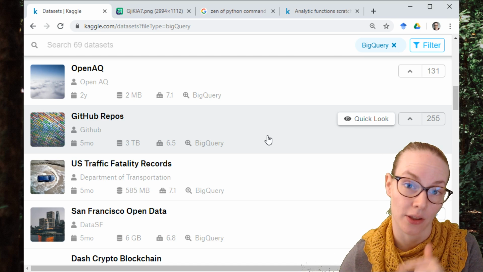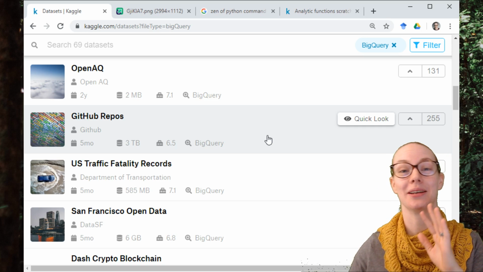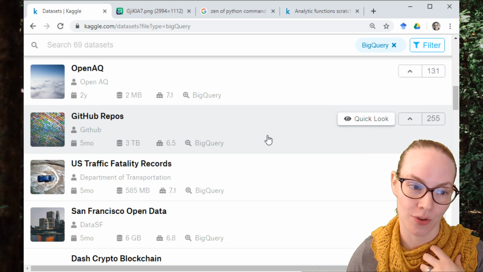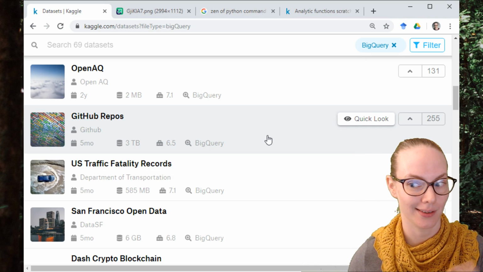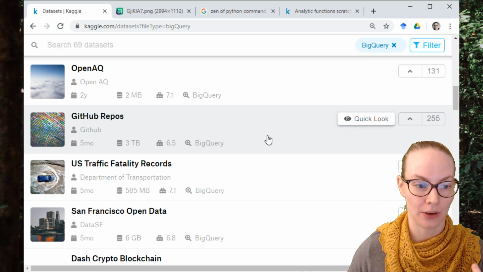Python 2 is in its end of life this year. Excuse me, Python 3 is fine. Please use Python 3. Python 2 is in its end of life this year. So if you're using Python 2, it's not going to be actively maintained going forward. So a lot of people are transitioning to Python 3, which is being actively maintained.